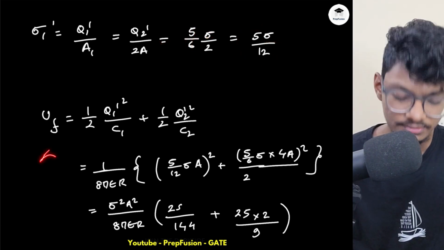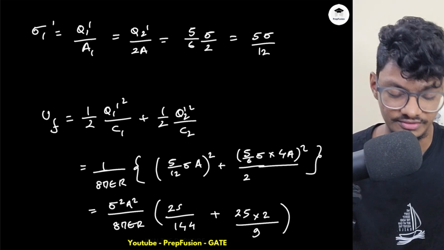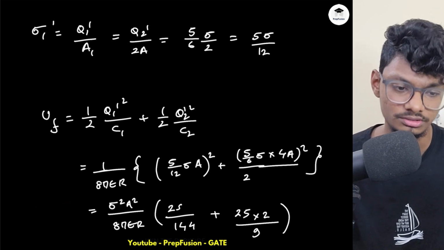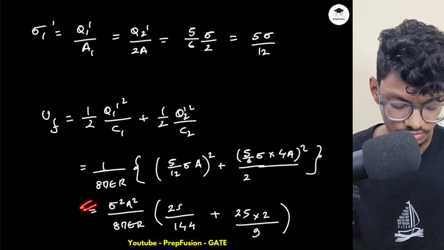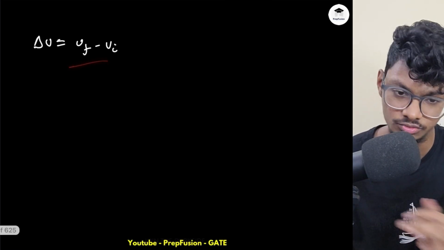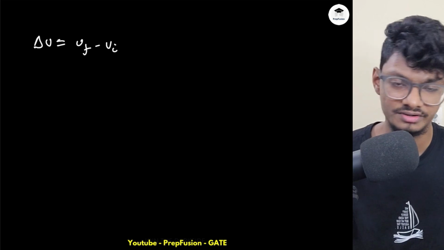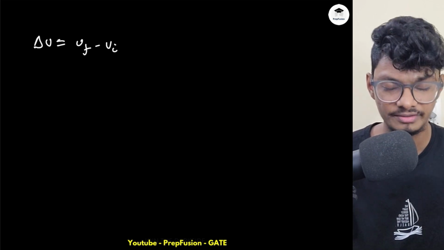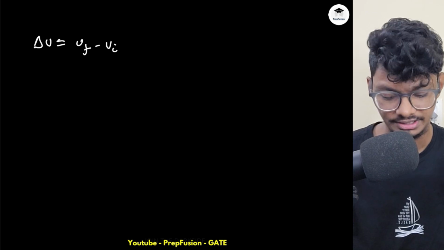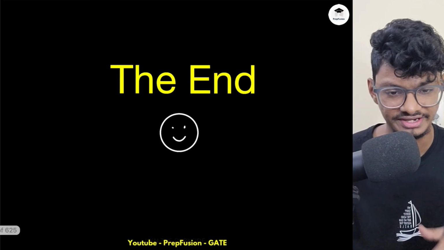Now the final energy will be simply half into q1 whole square divided by c1 plus half into q2 whole square by c2. You can do all this. I haven't computed it to the end, so you can do all this, and you will get your answer as something like this, and you can just take the difference of both of them, and you will find your answer. Numerically it would have been better if I had given some numerical data, but that's fine. This is also fine, just like we have variables here.